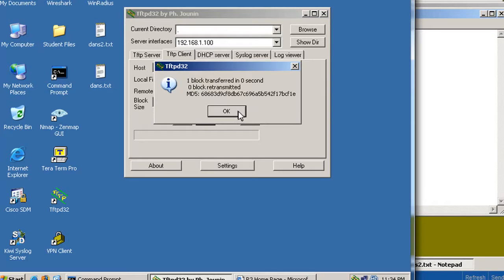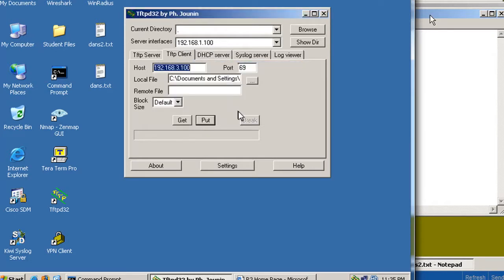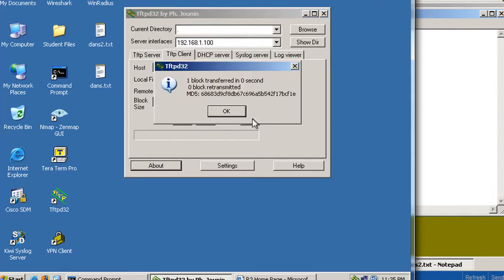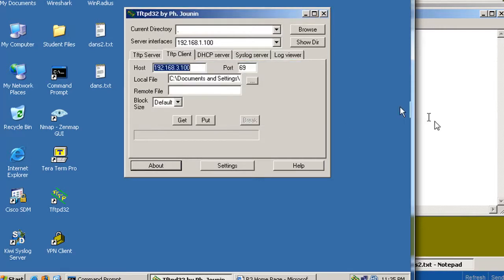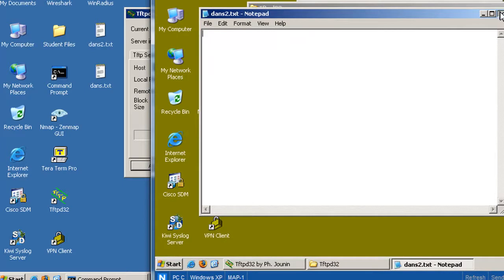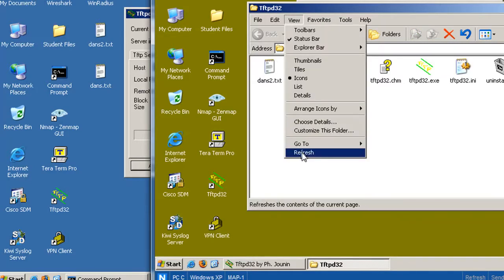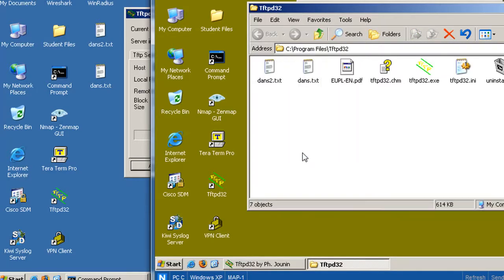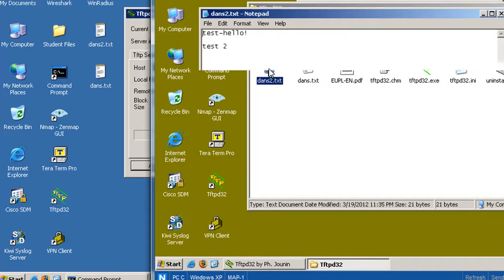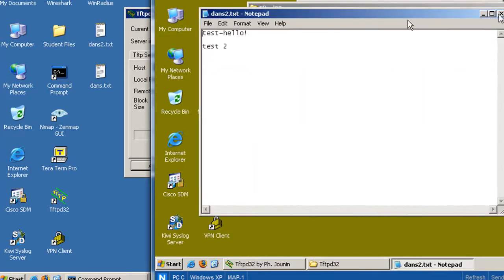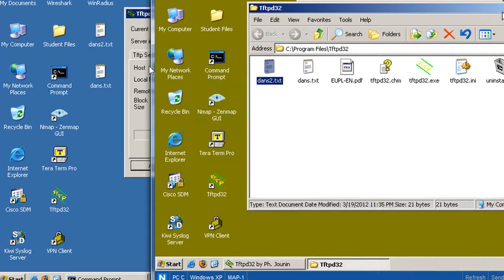So it looks like it was successful. Now that didn't work for me before, right? I had a hard time with that. Let's go over and see if it truly was successful. We'll go over here, and we'll hit view, refresh, and it worked. So it actually worked on the UDP.